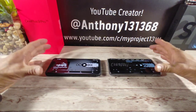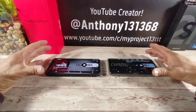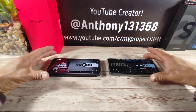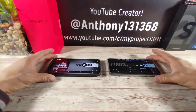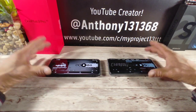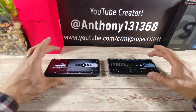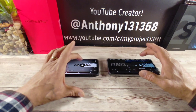Loudness, audio quality, you know, is there a lot of treble? Is there a lot of bass? And which one of these devices gives you more of one or the other? Which is richer? There's a lot to go on when it comes to audio quality. I'm going to give you one last quick sample here.